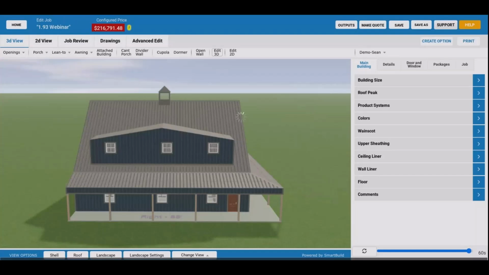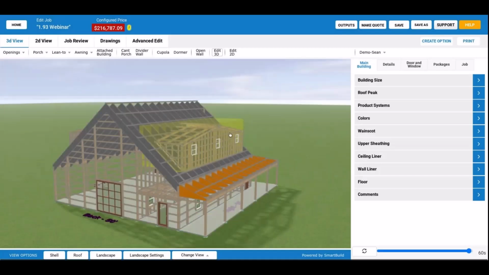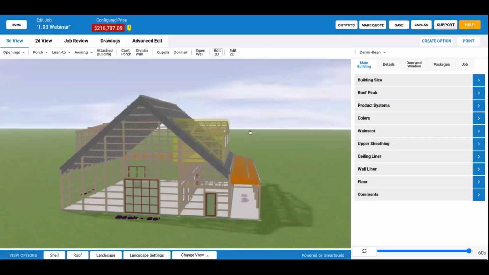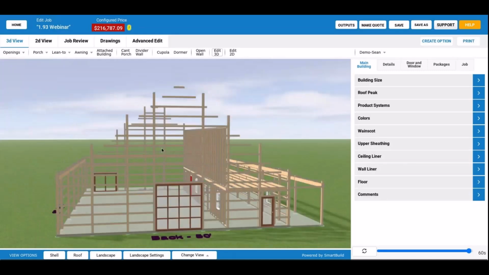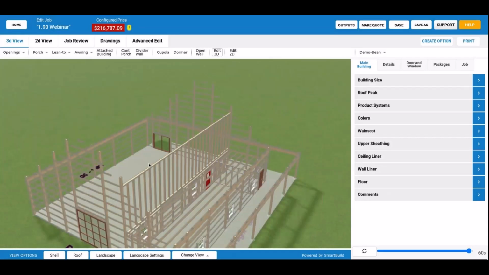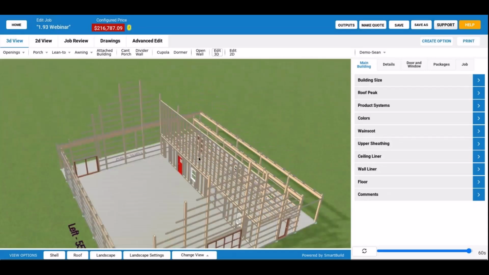So you're going to get some framing for it. If this opens up into a full room, that is probably going to take some manipulation at this point. I do have some interior walls here. I could get rid of this roof, and if you do get rid of that roof, it's going to get rid of the dormers right now. It's just going to be part of the roof in terms of this visibility.